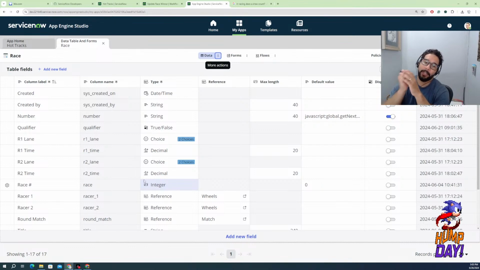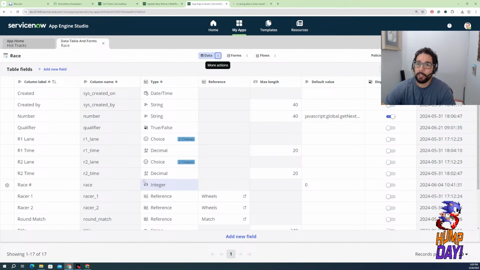And you know what? Let me write down these things because I just got another idea. Our tournament has a journal field, so our match table can also have a journal field that gets all the race detail.